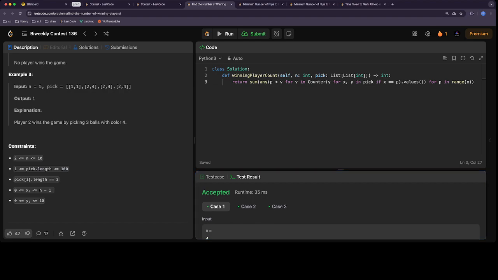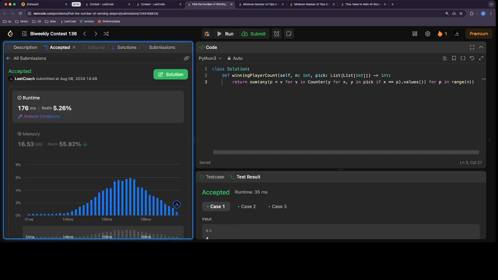We could use max over the counter values too, I guess. I think you mean max. No, just one. Yeah, it's max.